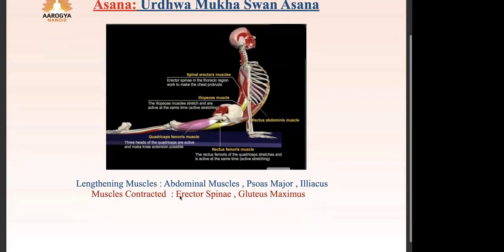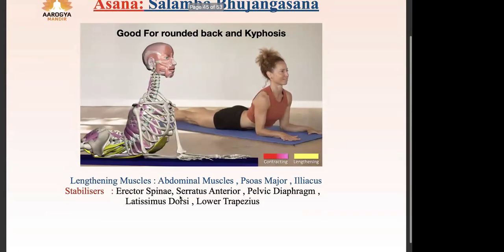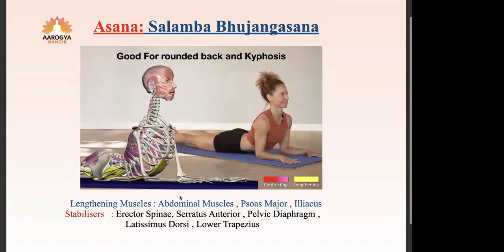Now coming to the next and the most important posture. It looks simple, but for those who are suffering from kyphosis and a rounded back, who start with yoga, suppose you are a senior and you take a session for your juniors, those coming into first year or second year, and if you find them stiff, and while they are bending forward to 90 degrees you find that their back is getting round, then the best way to correct their back will be to make them perform this Salam Bhujangasana.